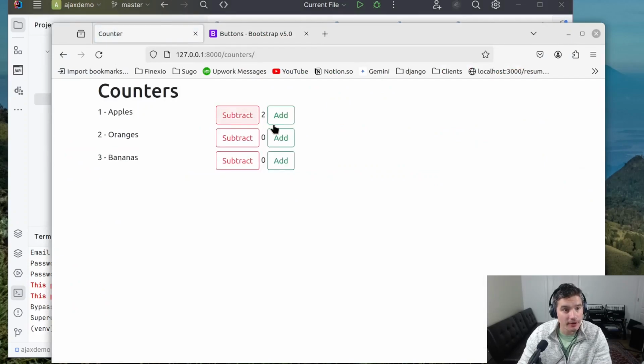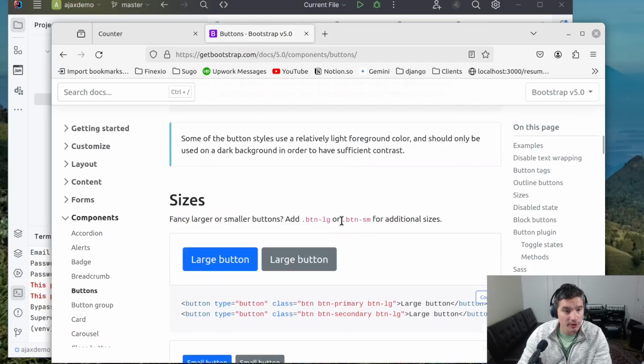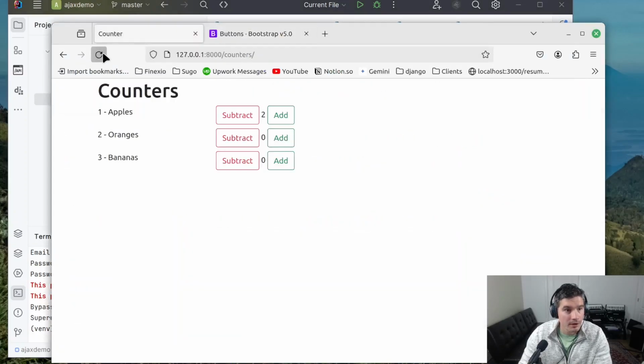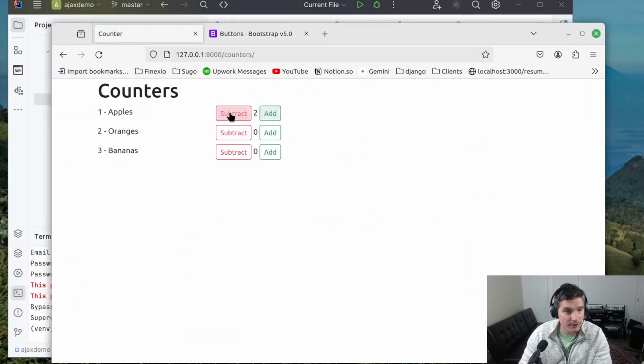Okay, now they have the correct style, but I will make them smaller. So there's this btn-sm version that makes them smaller. And again, btn-sm. So now if we reload it, we see it looks pretty good.